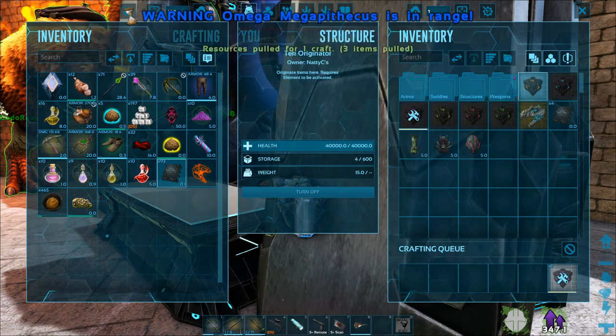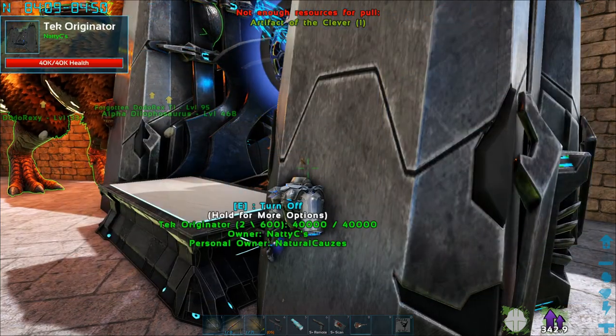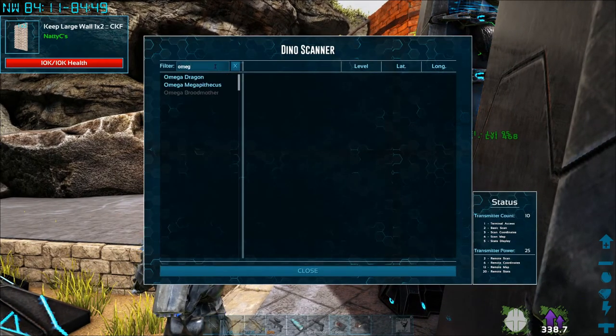Warning, Omega Megapithecus is in range. Yay, that's... where is he? Another one spawned in. Where is he?